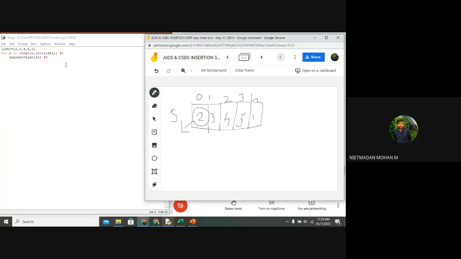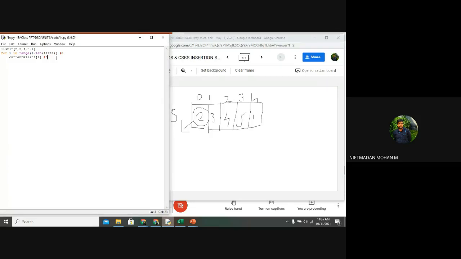Now what I want to do is set a position for this index value. The element is 3, but I want to set a position in my program so that the index value will be represented by this position. So I am giving position is equal to I. What is I now? That is 1, right? I want to declare the same thing here because I want to check this position also in the upcoming code. So that's why I am giving position is equal to I. Now it will be represented as 1. The position is 1, right? Clear?